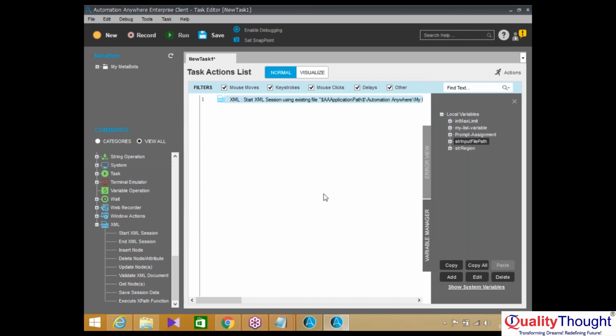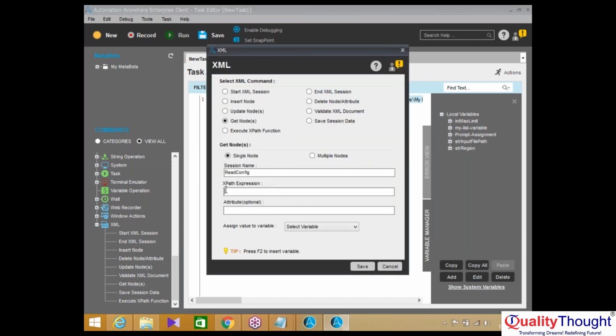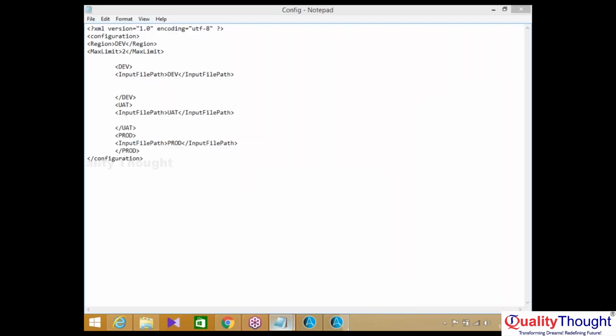Okay, so get nodes now. What is the XPath expression? Inside here in our configuration file, you just have to follow this way, from which value you are trying to get. These are all the nodes. We will construct our XPath based on these nodes.